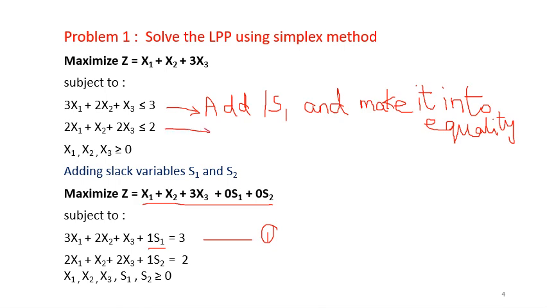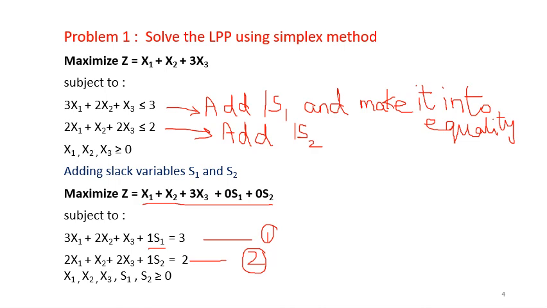Similarly, here also you will add another slack variable, S2, which will also have a coefficient of 1. You can see here this is equation 2, or constraint 2. You add the slack variables to the left hand side because the left hand side is less than or equal to the RHS. That slack variable will balance this LHS and RHS. Once you add the slack variable with a coefficient of 1, then the LHS will be equal to the RHS. So you are now adding slack variables to the first constraint as well as the second constraint.